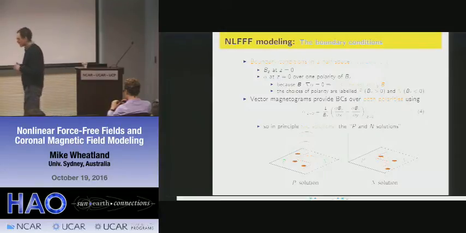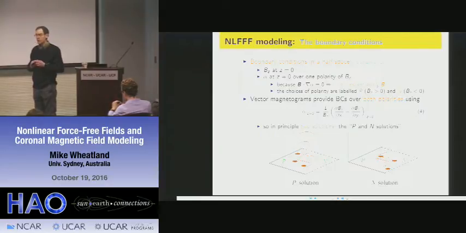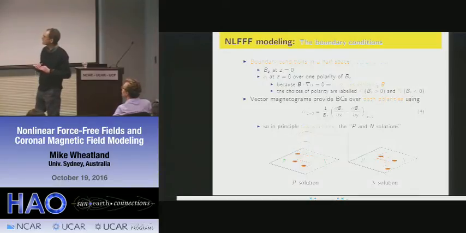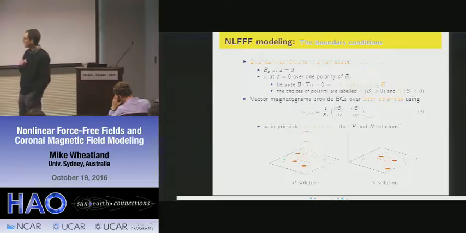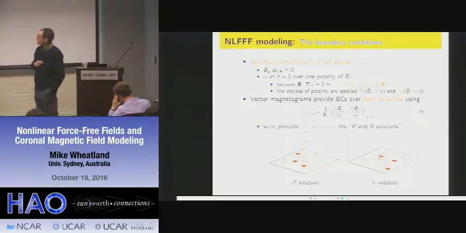The vector magnetograms, however, provide you with your Bz values over a region on the Sun, which we're considering naively to be this boundary region for our half space. And then they also give you the Bx and the By over that whole region. So by differencing the transverse components using this equation, you can obtain alpha over that whole photospheric plane. So the vector magnetograms then give you two complete sets of boundary values for your problem. So they give you the Bz and then they give you the alpha over both the P and over the N polarities.